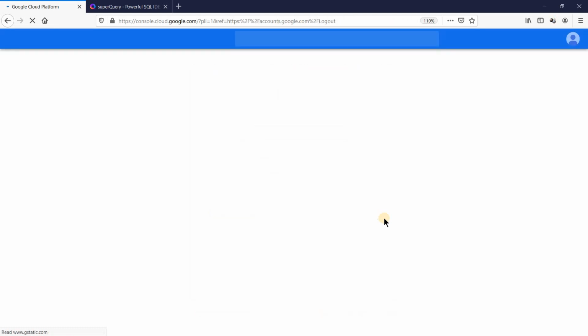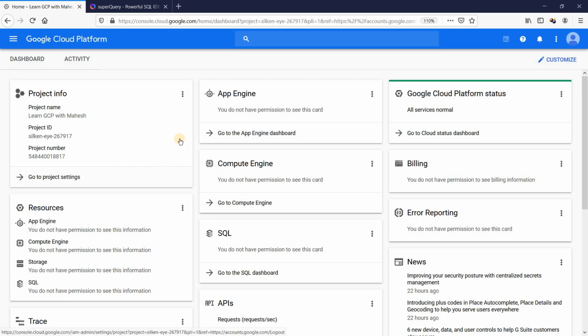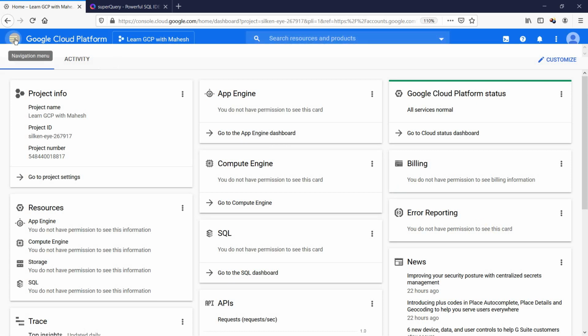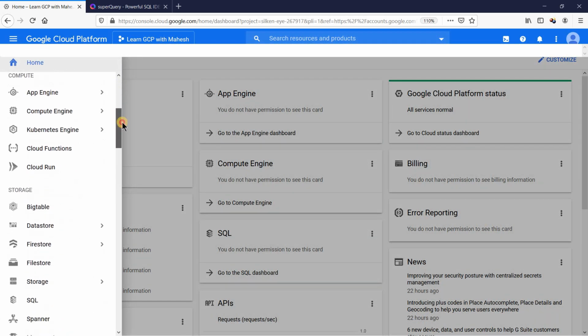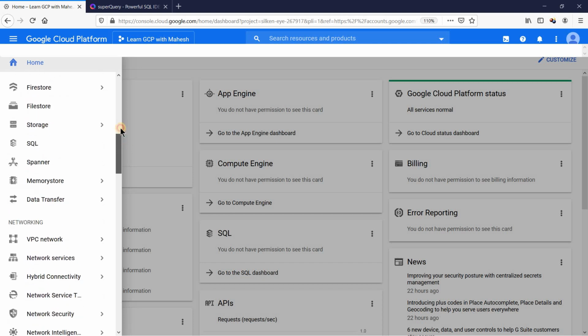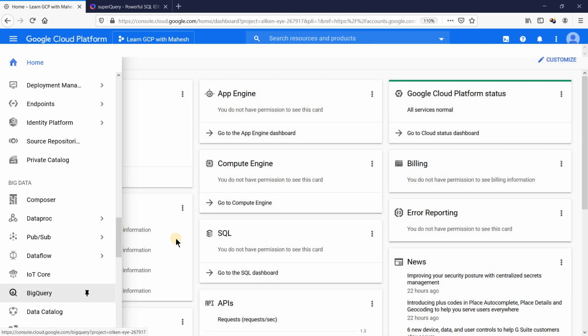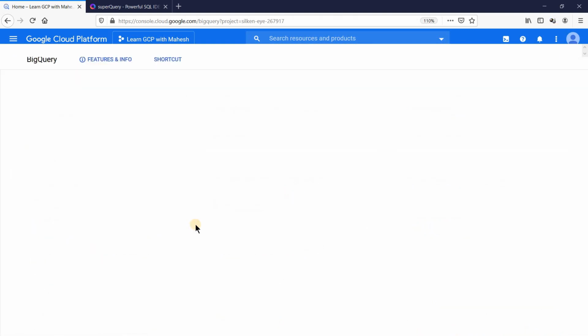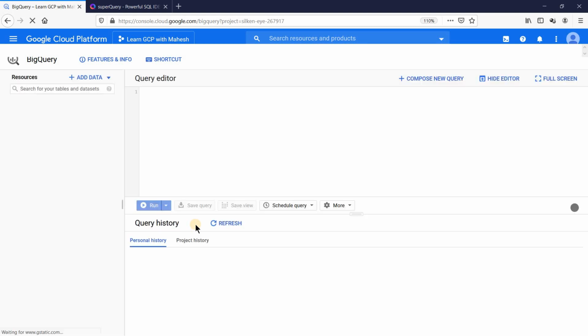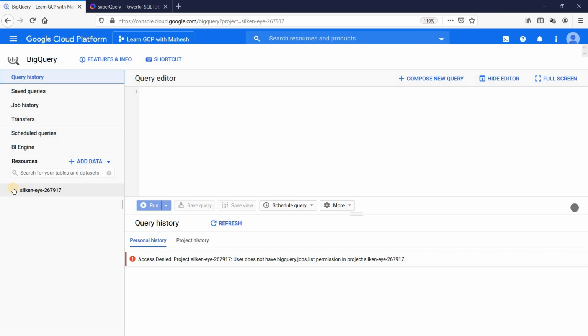So slightly a deviation, but I just wanted to give you the context of why I'm showing you all those things. Let's wait for the console to come up. It has come up. Since we have the Browser role, most of the things you will see as permission denied. That's okay. Now, the important thing for the question is the BigQuery console. If I go to Big Data and click on the BigQuery console, let's see what we are able to see. In our owner screen we had seen a project. Then you see that it's already showing a message: you don't have the right permission.